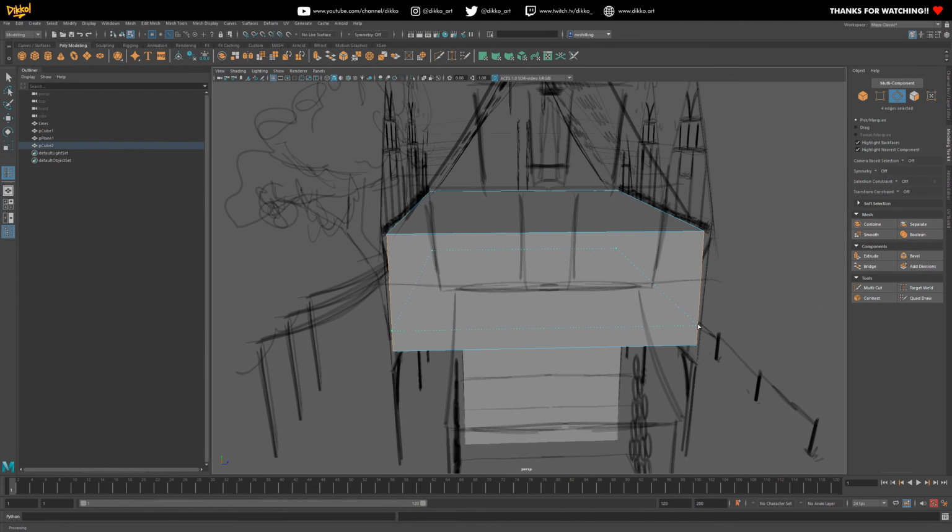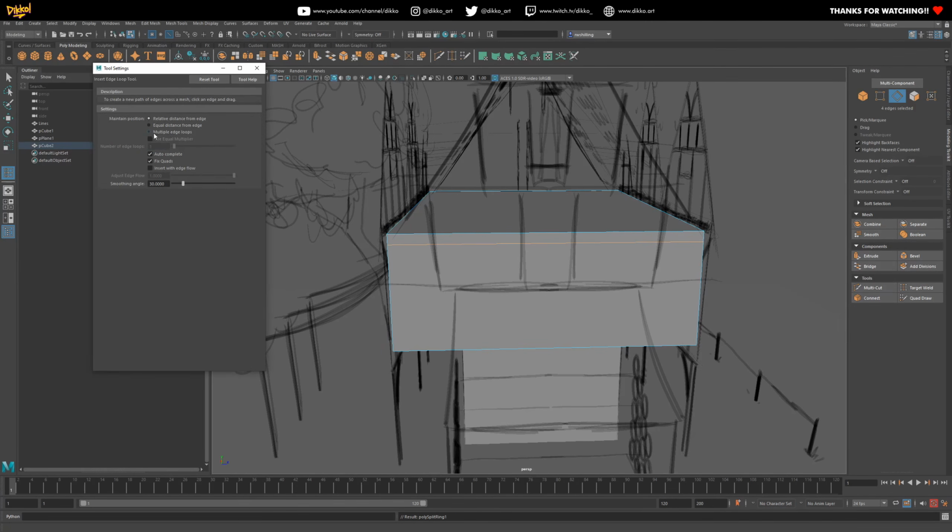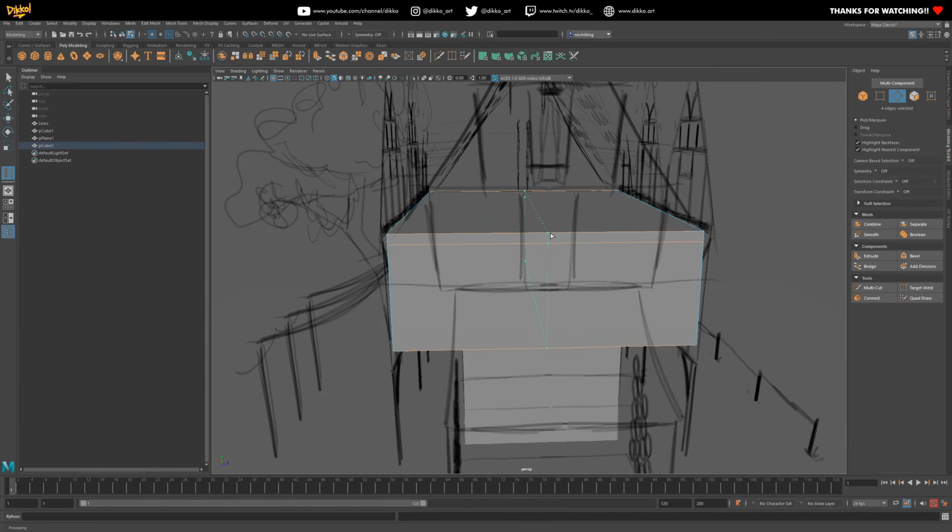So what I'm going to do is add an edge loop here, and this will end up becoming the roof. I'm going to add an edge loop in the middle now. So I can go to this tool again and use multiple edge loops to basically constrain this loop to be only in the center line of this structure.